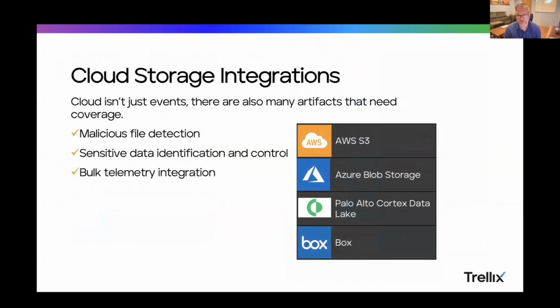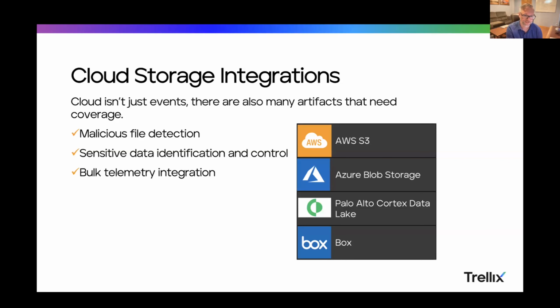Speaking of files, cloud storage is a big part of this. Were there malicious things that came through? We've seen many cases where a company has been acquired and there's a giant pile of data in cloud storage. And sure enough, some of it was malicious, but the acquiring entity had no idea. So we have a lot of ways to look at malicious files in cloud storage, but just being able to trace where a file came from is really important whenever an investigation is occurring.